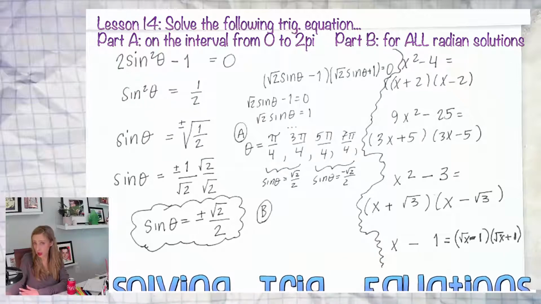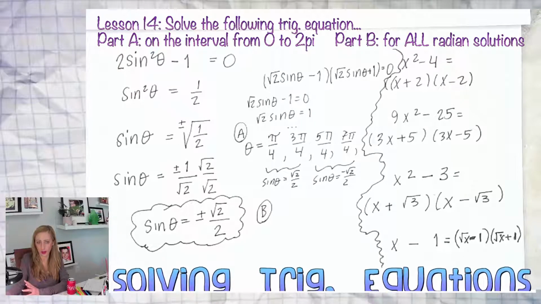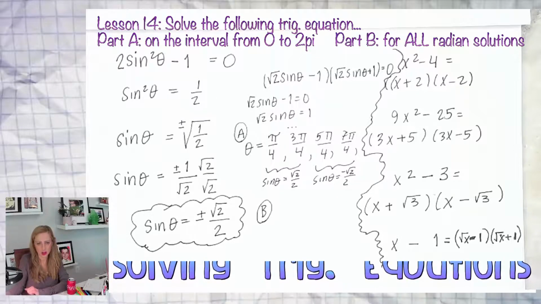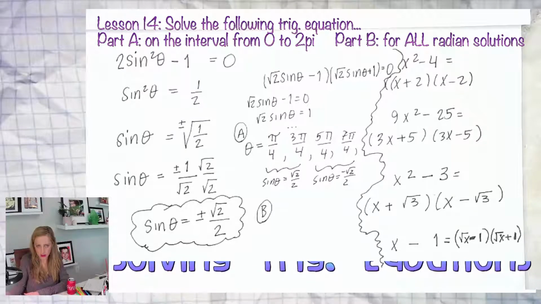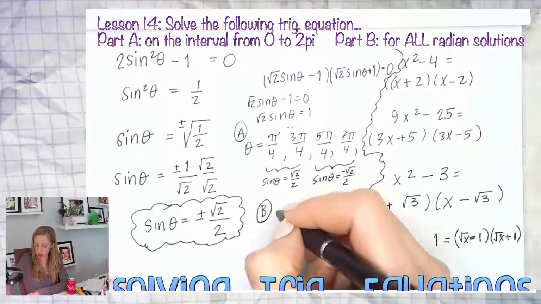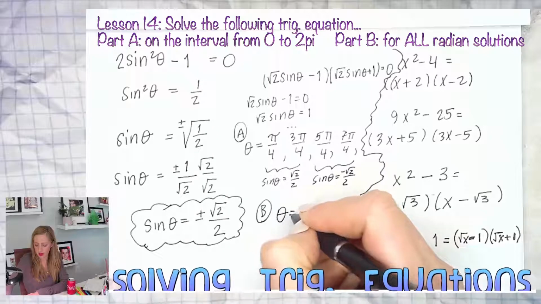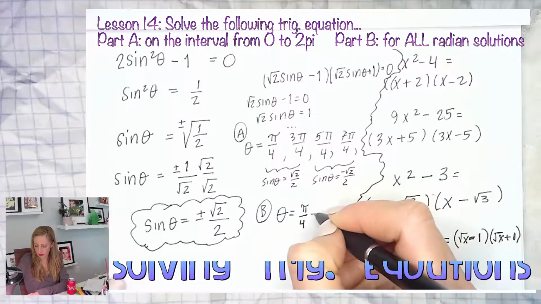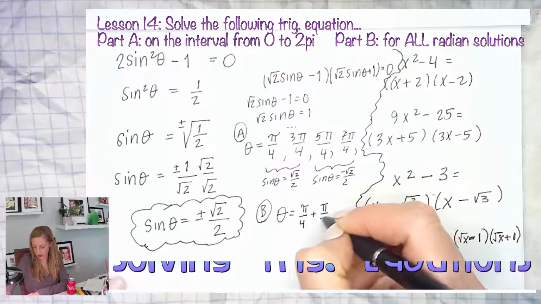Maybe you didn't do it when you did your homework, but right now you're having an epiphany and you're like, oh wait, I could do this. All right, so give it some thought. And then Bianca, you want to try? What would the general solution be for this? Would it be pi over 4 plus pi over 2k, where k is any integer?